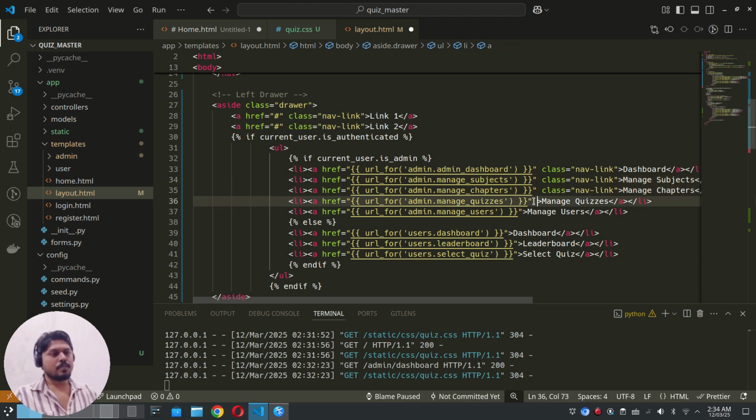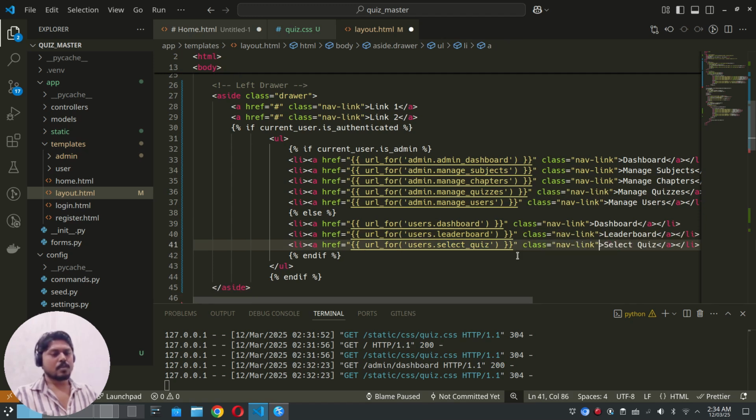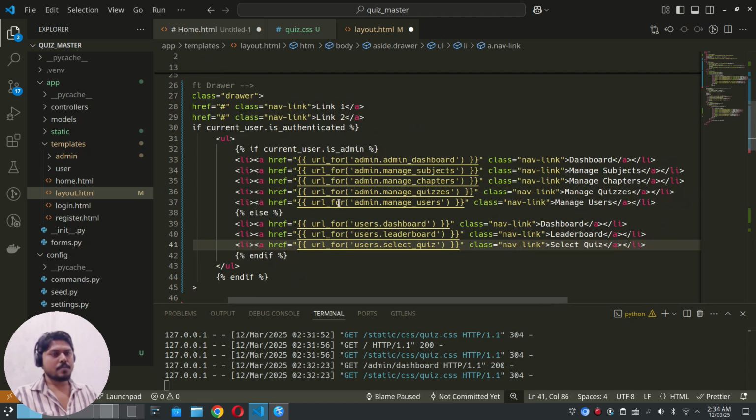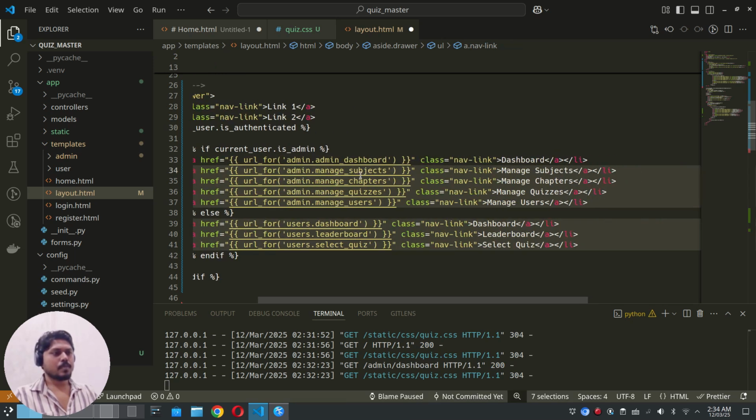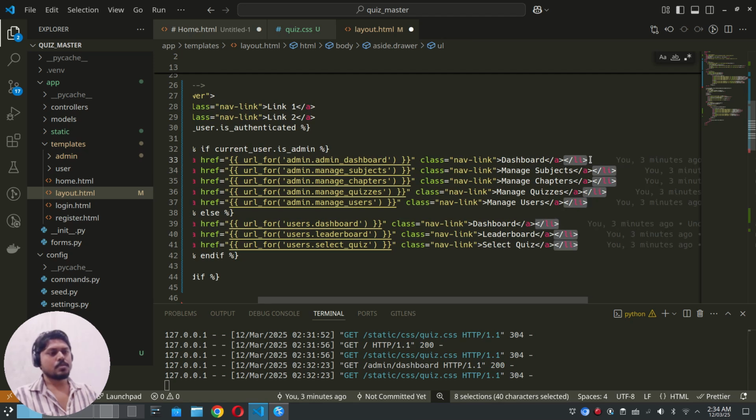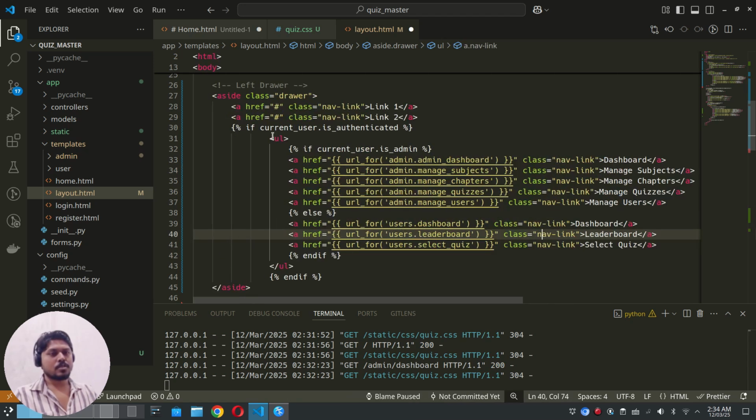Nav, nav link, nav link. Okay, so now we have these URLs and we can remove the li tag, because in the new structure we don't need these, we just needed the links, as you can see here, these similar to these.